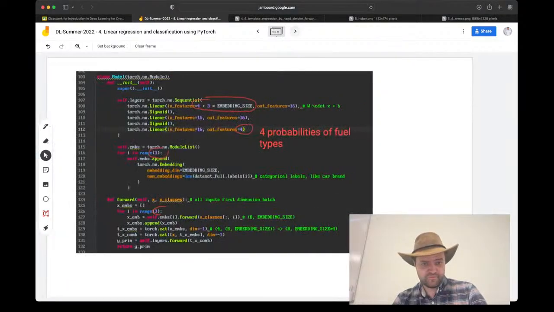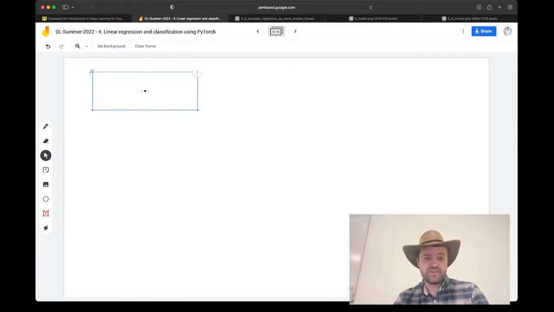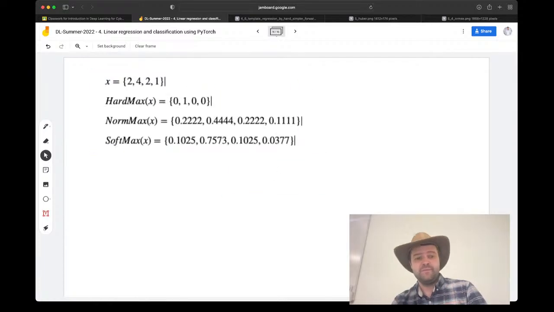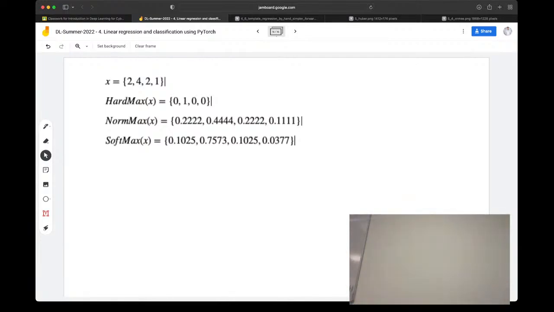Let me show you. The simplest reason to use softmax is that the actual result we want to target is the one-hot encoded vector, right? To get that, I could use some kind of argmax function.